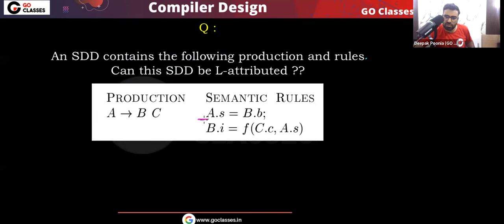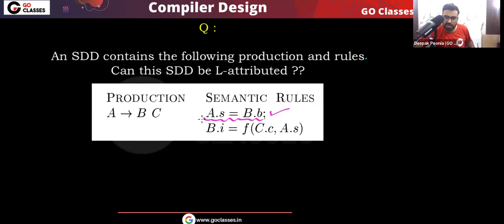Look at this semantic rule. In this semantic rule, we are defining an attribute of A. A is the LHS. We are defining an attribute of the LHS, so this is a synthesized attribute. Yes or no? This is a synthesized attribute, and synthesized attributes are allowed, so this is not a problem. This is perfectly fine. This rule has no problem. I can say this rule is allowed in L attributed SDD.